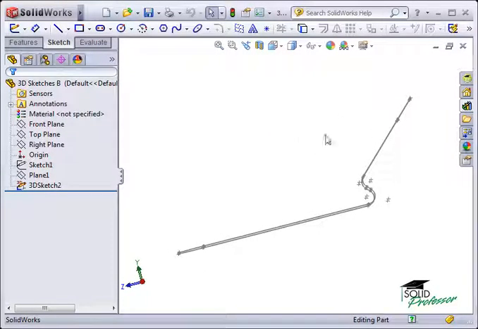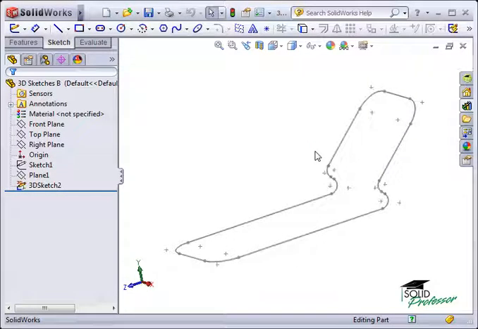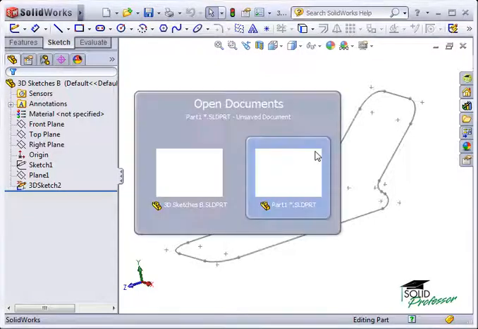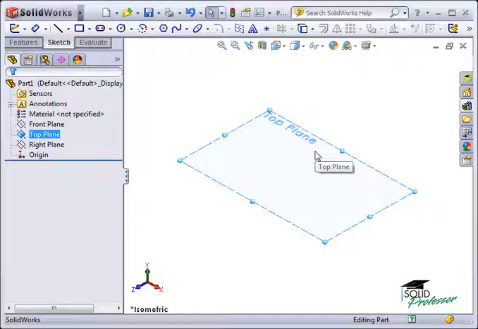You can see a portion of the sketch lies at an angle of 45 degrees in relation to the top plane. Before I begin the sketch, I'll create a plane to serve as a reference. By the way, it's not necessary that you create reference planes ahead of time like I'm doing here. This is simply one approach. In the next lesson, we'll take a look at using planes created on the fly.